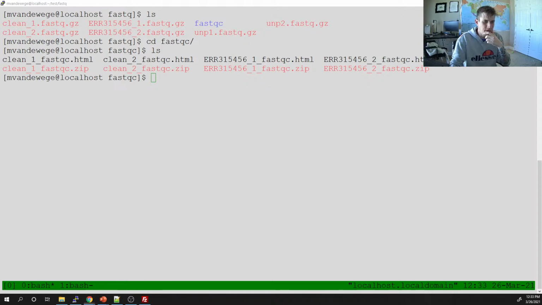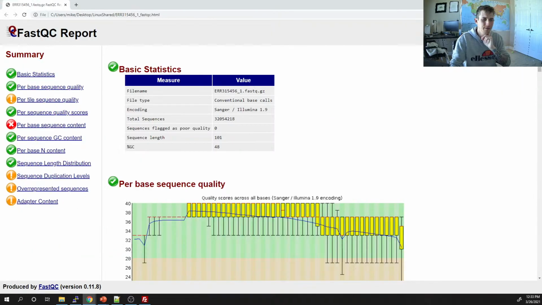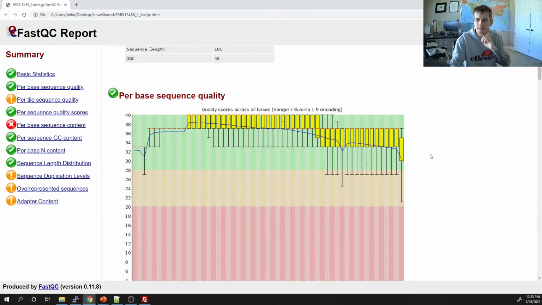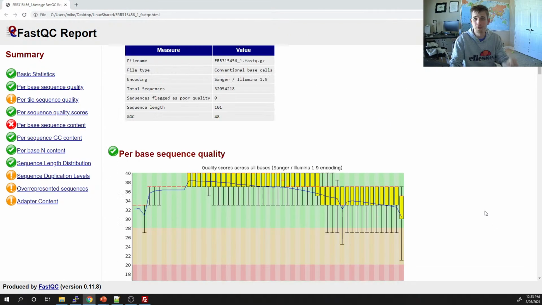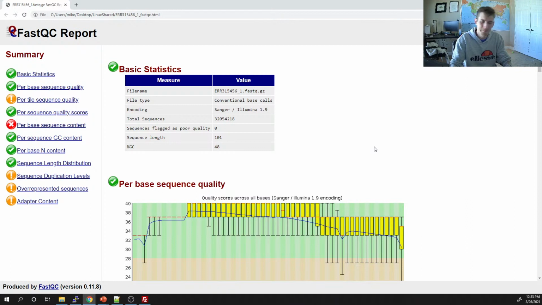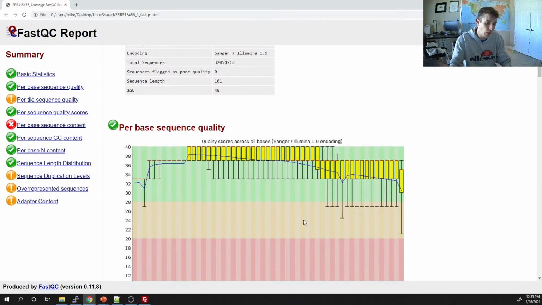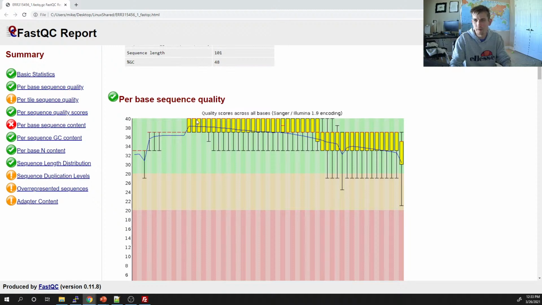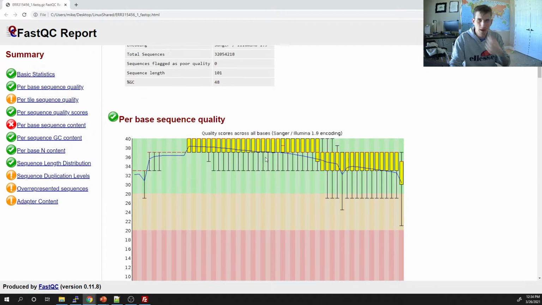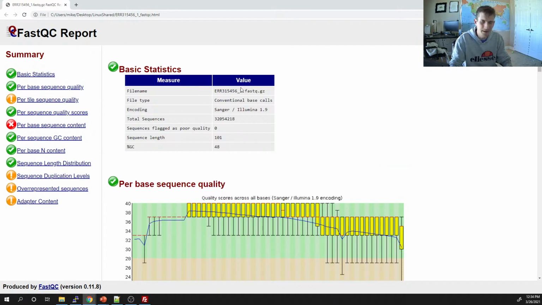Okay, all right. So we've seen this before already. This is the raw output of the first file, ERR_1. That's our threads of this first file. And again, I've already mentioned this, it gets a little crappy towards the 3' end. It's just something that Illumina technology does. We can also compare all this stuff here.